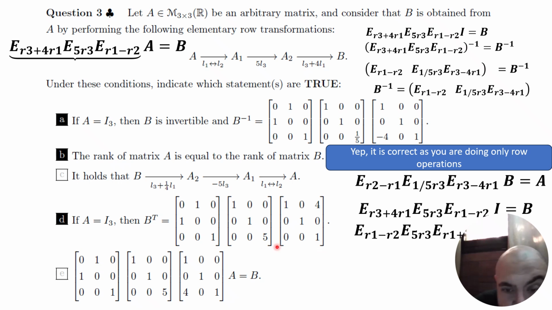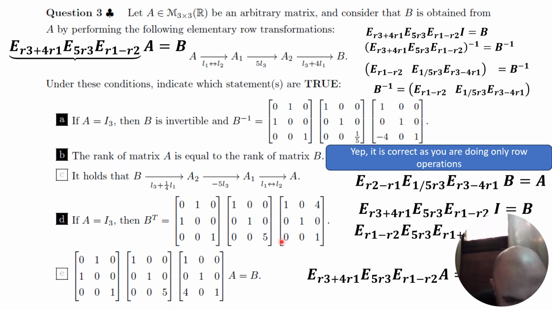So actually, for the steps that exist here, these are the steps of B explained by the three elementary matrices. I will replace the order and then look through the meaning of the transposition. Replacing will bring R1 and R2 to the beginning. 5 R3 will remain the same, but this one will change. This one is going to be R1 plus 4 of R3. That's R1 plus 4 of R3, and that's what exists. So it's a correct answer. And that's a very good question.